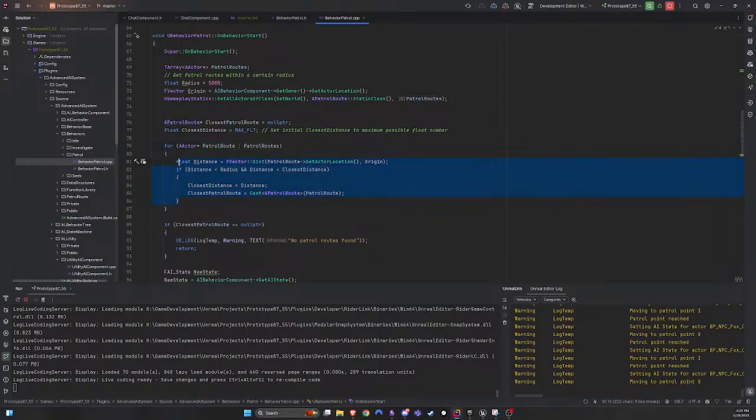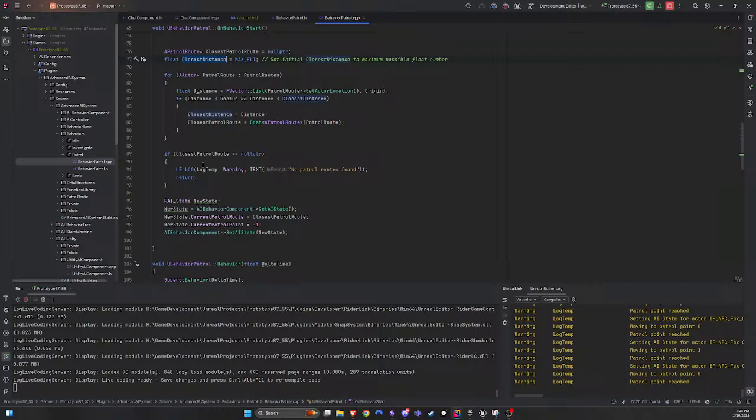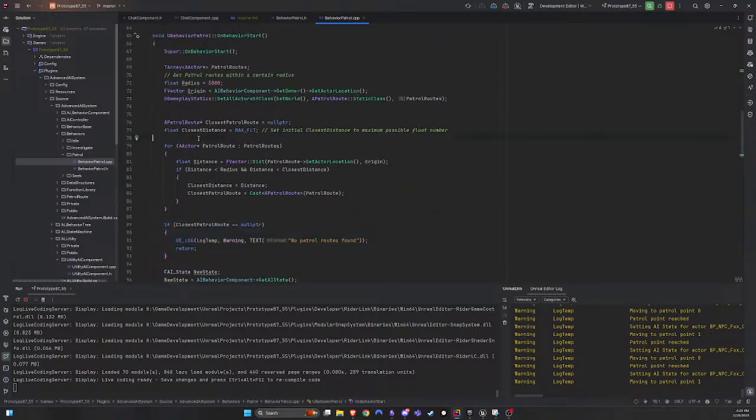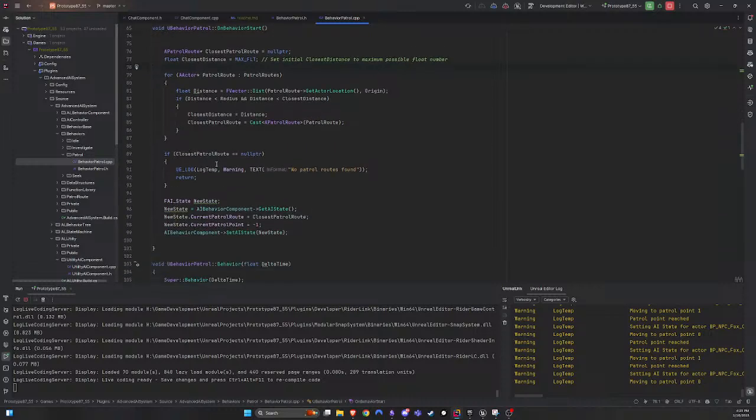We're solving for the closest one, which is right here. If for some reason we couldn't solve one, like this array is empty, then we return. And we could probably add a test up here that tests if the array length is equal to 0, then we return. Doesn't really matter too much.